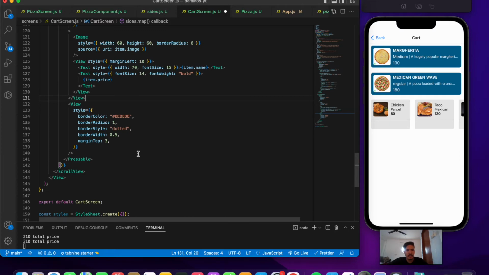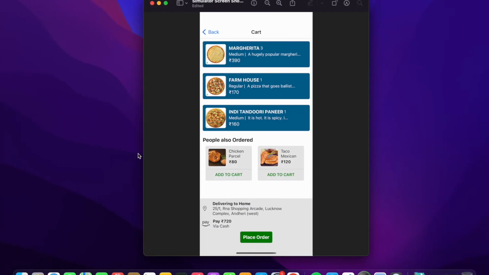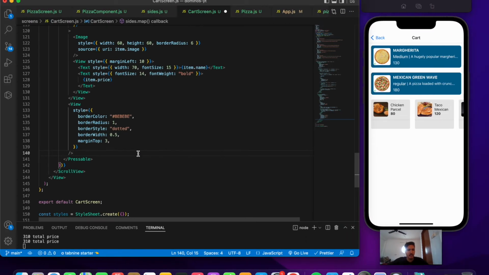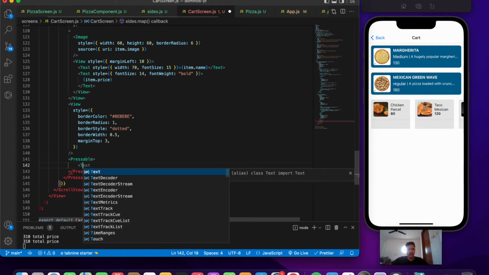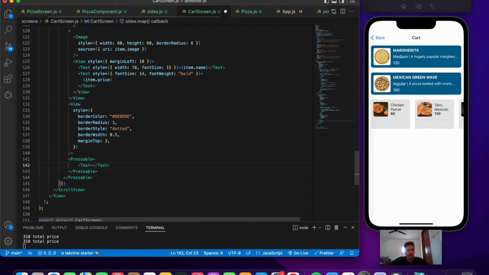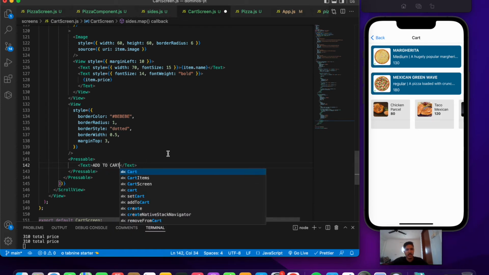All right, so after that line, we have the add to cart. Fine, so let's make a pressable. This will contain a text which says add to cart.